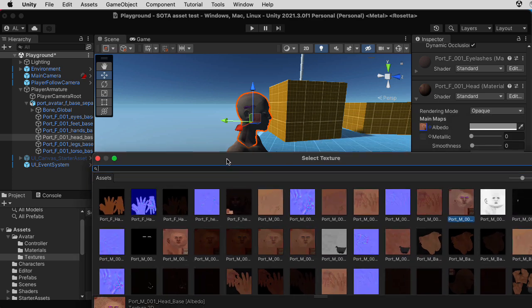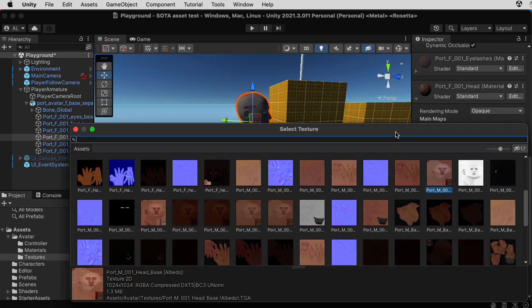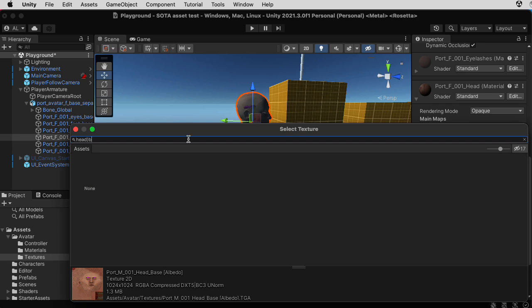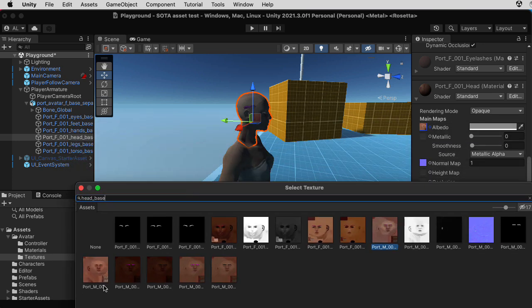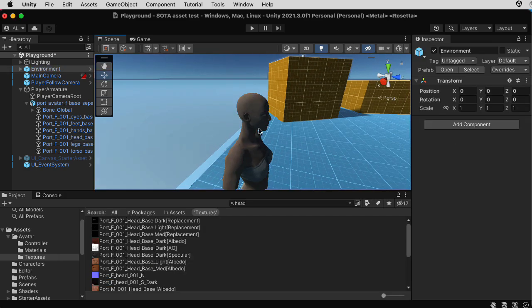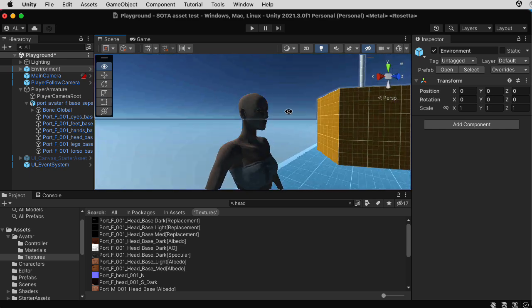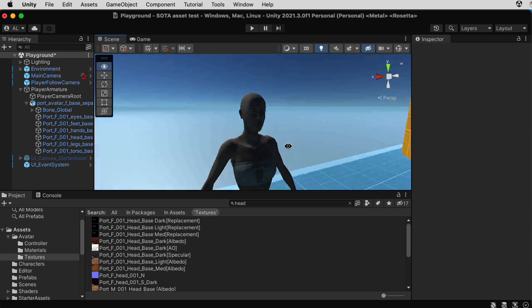But this is a starting point. I can try to put the male texture on the female head. That still needs some work to look normal. But we actually do have a skin texture now.